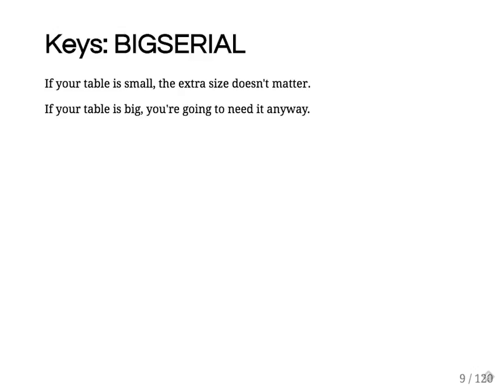But when you're creating a table, I want your reflex to be use big serial for your ID, right? If your table is small and will never grow to be really big, don't sweat the extra 4 bytes. It doesn't matter at all. If your table is big and it's going to get bigger, having had to replace keys on live operational tables in a panic, as anyone who's run a really big database here will know, it's going to happen, you're going to do it, it's going to catch you at a time when it's inconvenient. There's never a good time to fix this. Just use big serial for now, and then you won't regret it later.